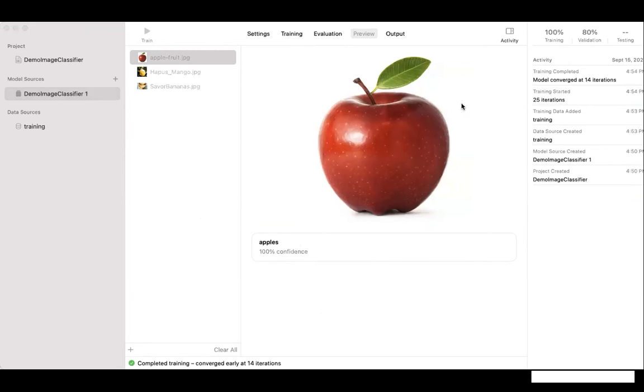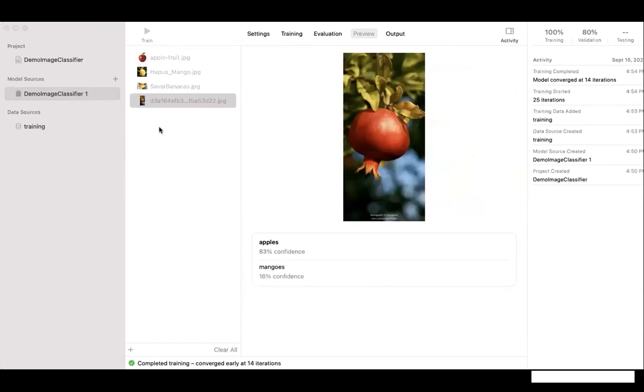Suppose I drop some other fruit, like a pomegranate.